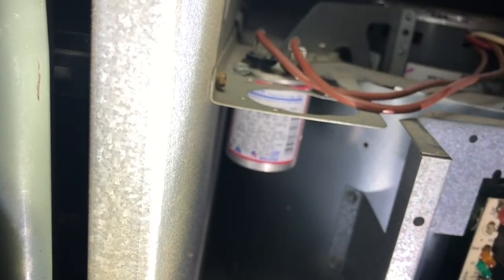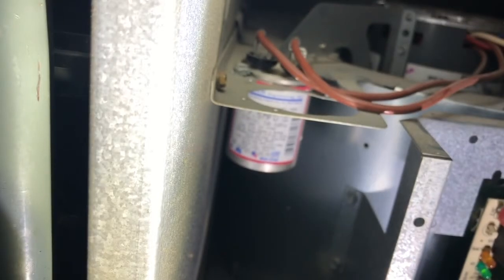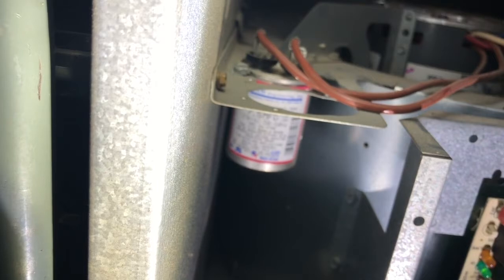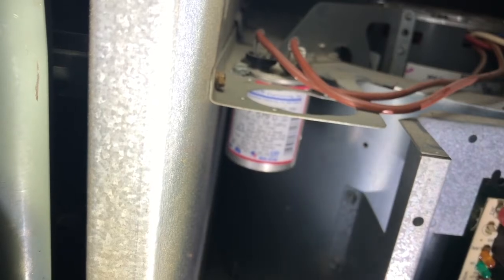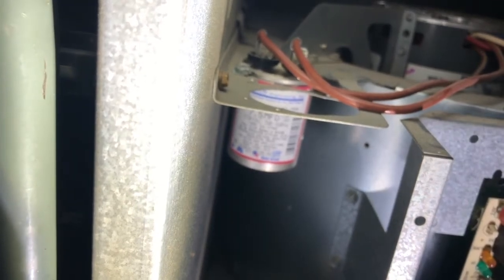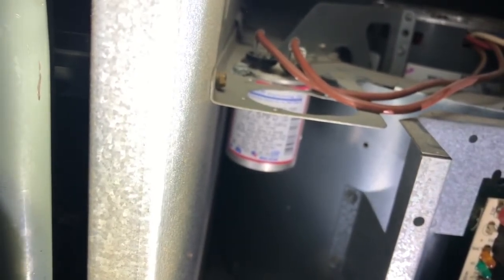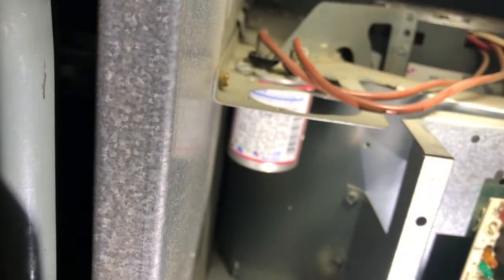All right, so let's turn power on to the unit. And obviously there's power going to this board because it is humming and it's giving the signal. It's just not turning. So, all right, let's check a few more things. Let's see, here's the modes here. I'm gonna have to move this out of my way.